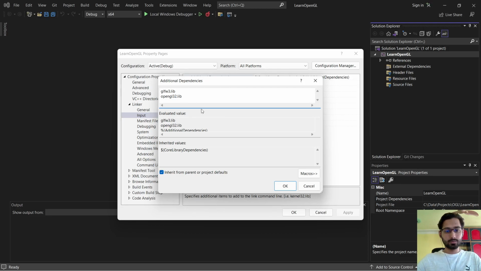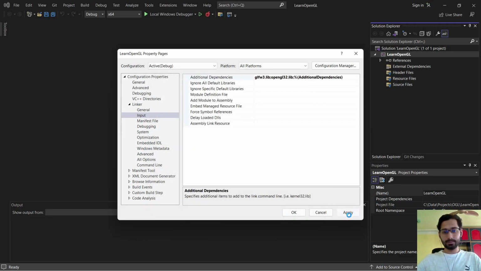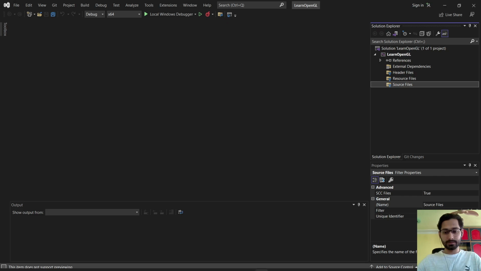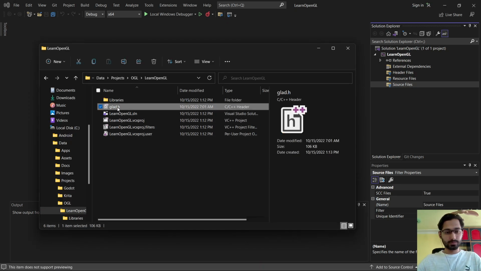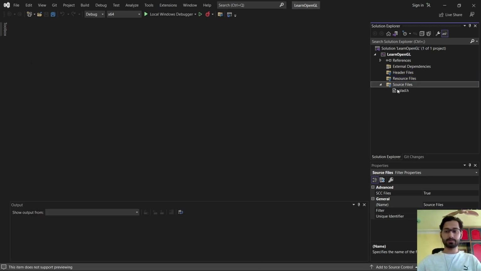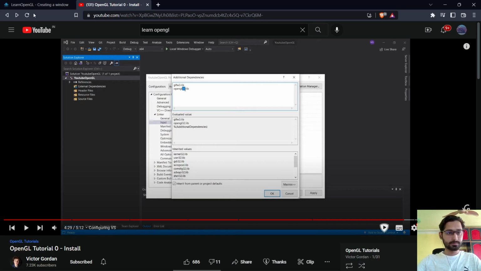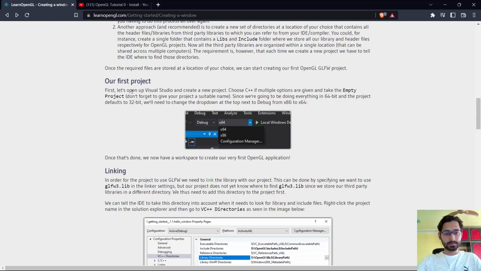So we have those. We finally, you actually need to add that header file as a source file. So drag this into source files. How would I know that? I mean, this website does not tell you to do that, as far as I can tell.